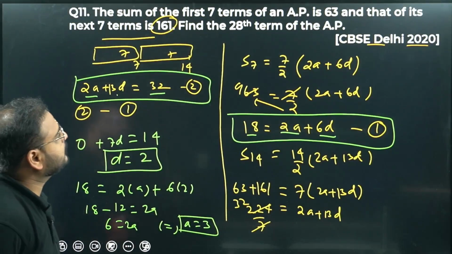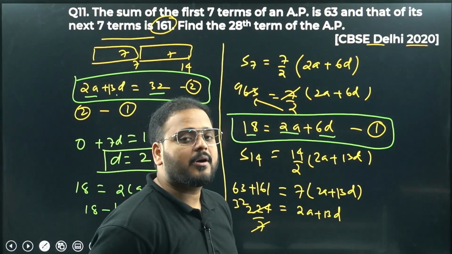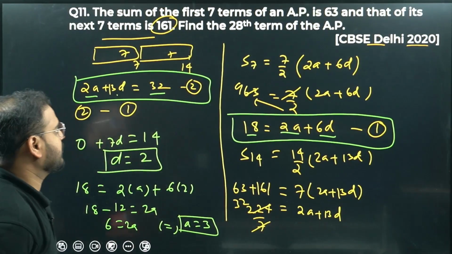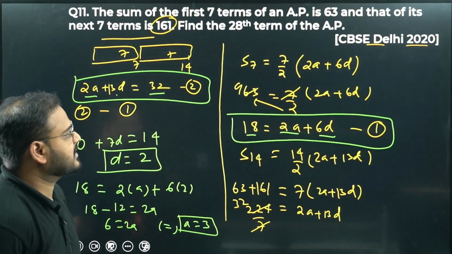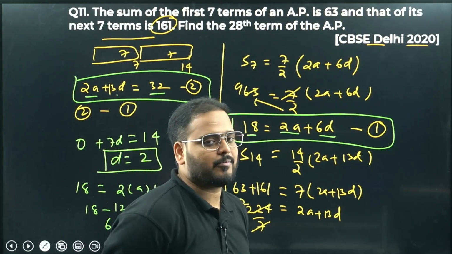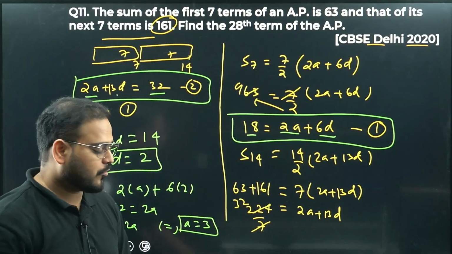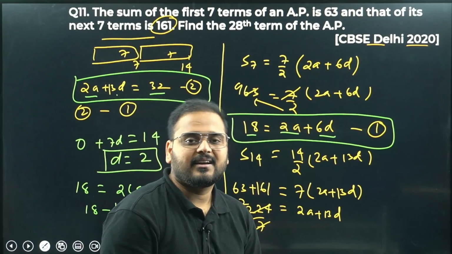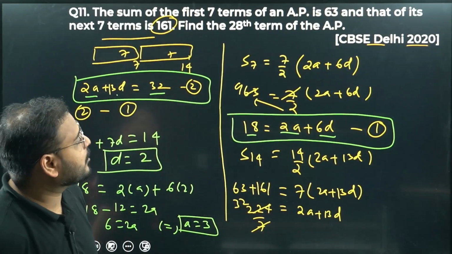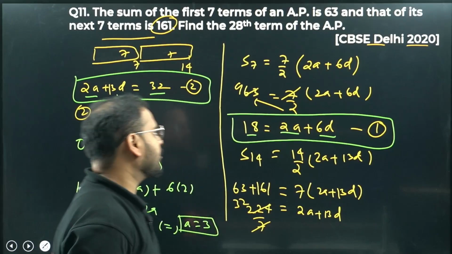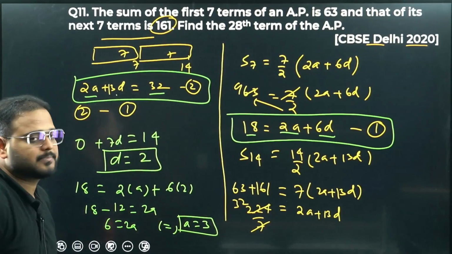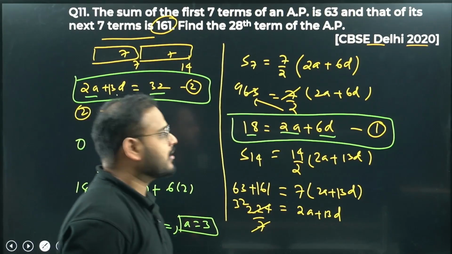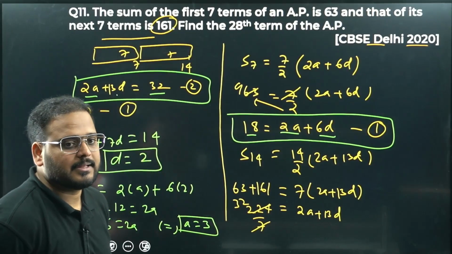From here, question number 11. Delhi CBSE paper 2020. Very good question. It can be asked. A similar kind of question can be expected in your exam also. It has the property, it has the use of what? Sum of n terms and nth term also can be asked in a 3 marker or 5 marker. Both categories possible. Mostly 3 marker, not 5 marker, but yeah, the possibility is there.